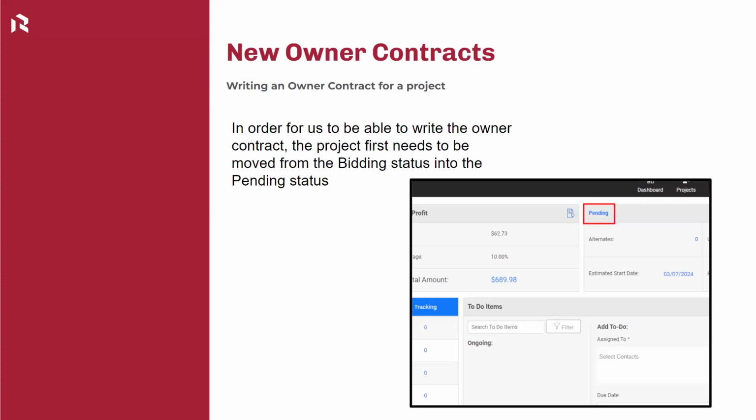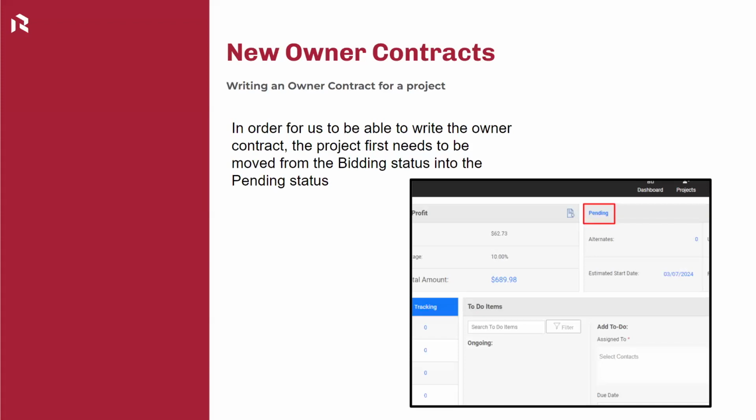But now that we're on the other side of that coin, and we're looking at actually writing a contract for a project, this is where the project manager is going to come into it, and this part they will have access to.